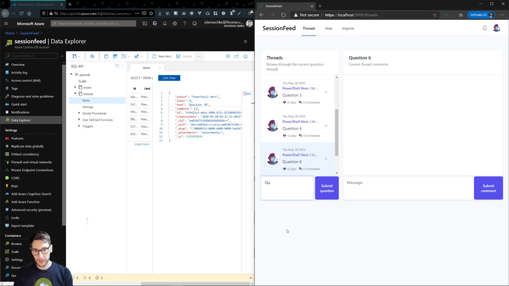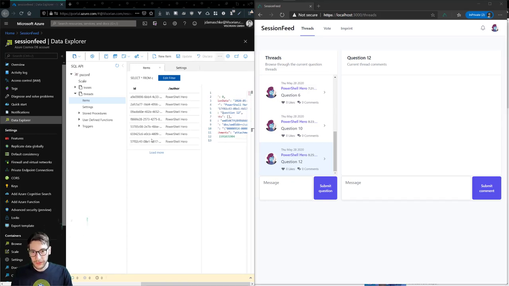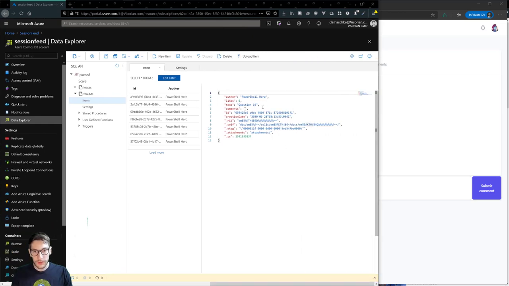And let's add another question and see how fast it appears here. So we have question 10 already appearing in our stream. And we have the new question, question 12, appearing there. So let's just do a fast refresh. Let's see. And this is our question 12 here. It's a little bit hard to see. Let's scale this a little bit. So this is question 12. It has our timestamp and it was updated in our database. So this is what our database objects look like, and this is what the functions actually interact with.